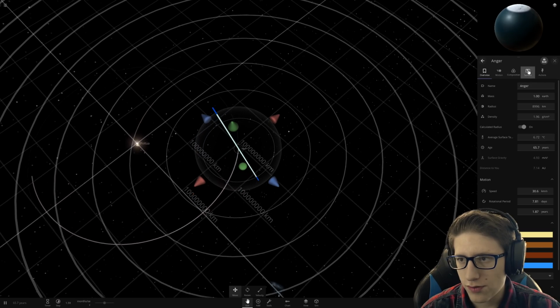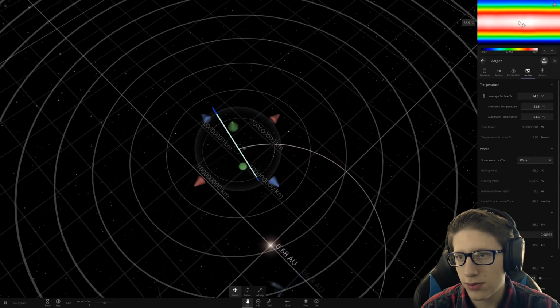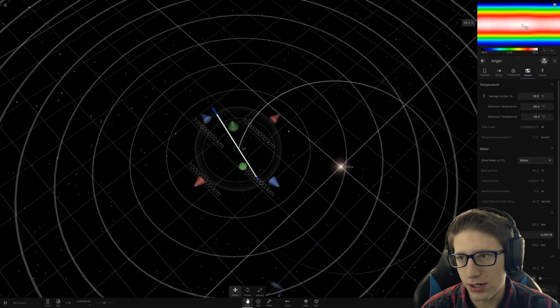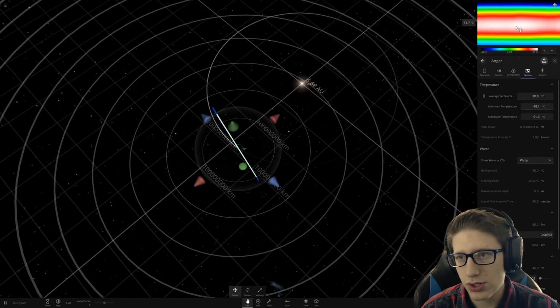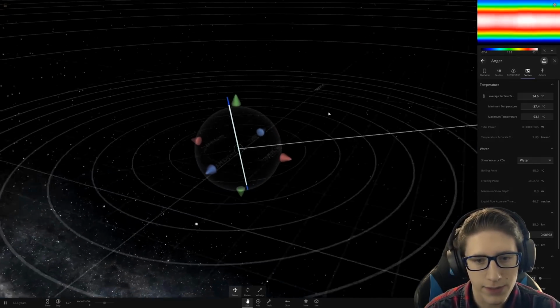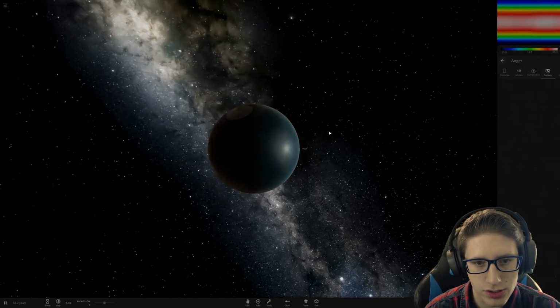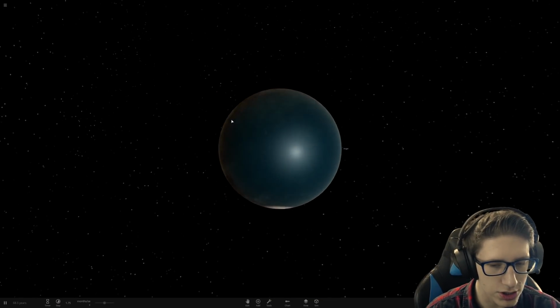Okay, the average surface temperature is now jumping up. Hopefully none of it goes over 100, though, because if any of it goes over 100, that'll mean that the water is slowly evaporating away and the planet will just cease to exist. But it looks fine. Although the water is in a vacuum, which may give us some issues, it doesn't look like it's giving us issues.